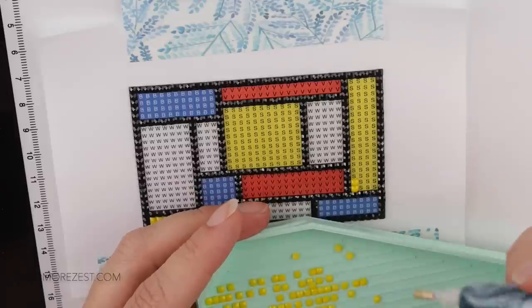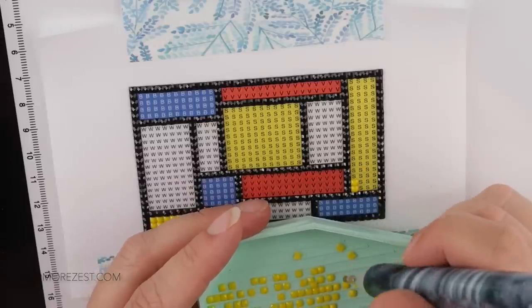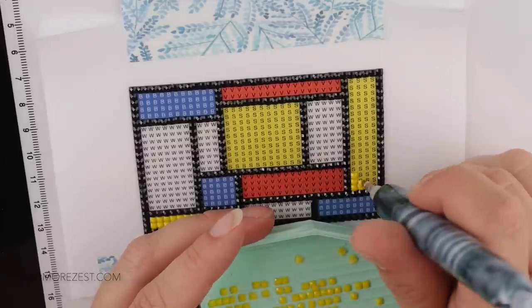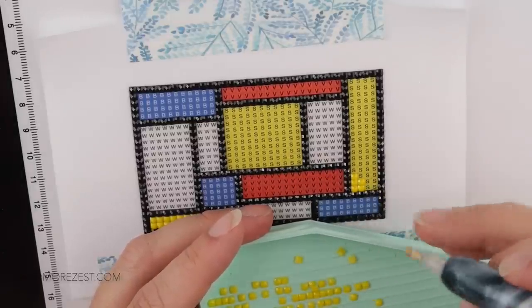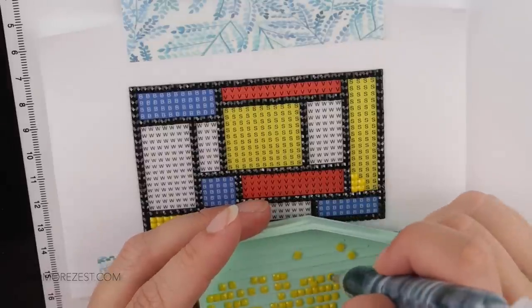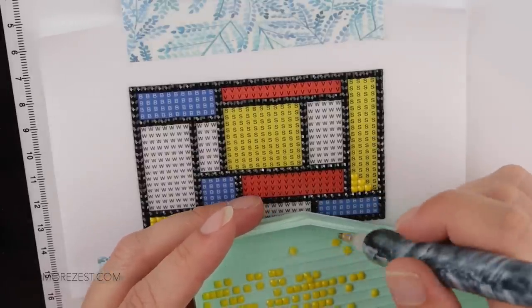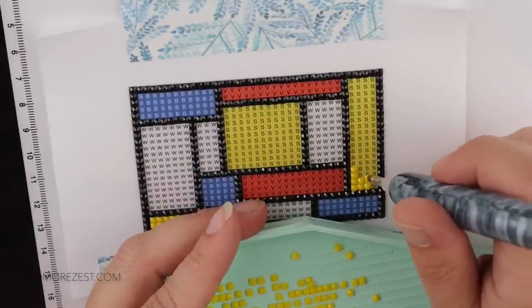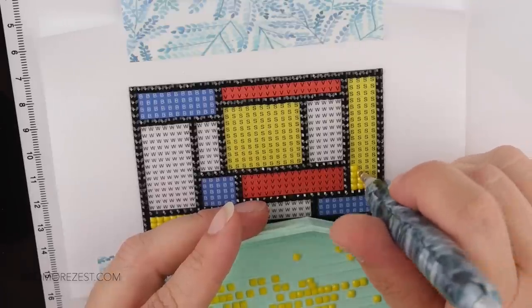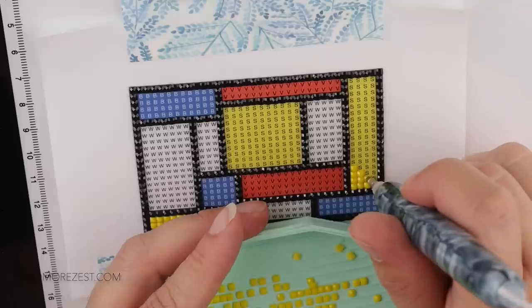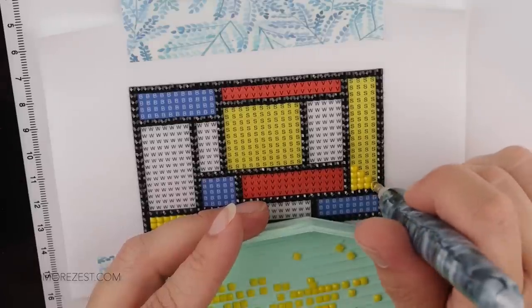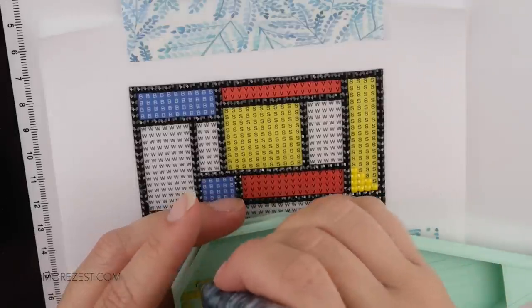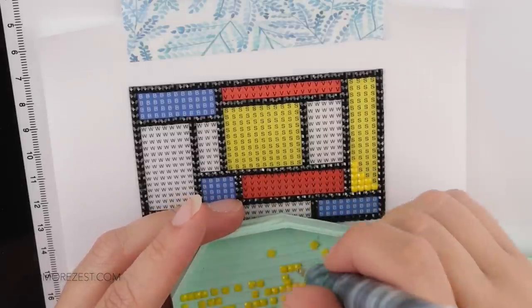Liz, she says, another lovely video. She loves the colour of the tray that I used on the seventh. I would tell you what colour that is if I could remember. She says she finished before me. So she's utilising her time by making a diamond painting pen. She said she has an old Stabilo pen that she couldn't get the inserts for, the refits for. So she's inserted a pink pen. She said she'll use it tomorrow and she'll take it on holiday with her when she goes away on Friday morning. Love it.